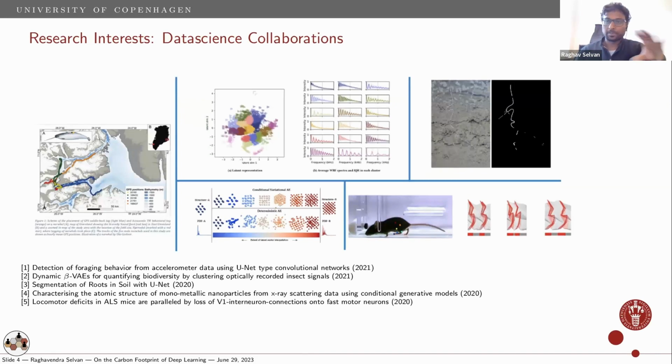Because I work with interdisciplinary researchers, that's part of my teaching responsibilities at the university, I get to do a lot of interesting applications of machine learning. And some of this ties to the direction of using machine learning for environmental sustainability. I have a couple of examples here. For instance, in this paper, we used deep learning methods to characterize the behavior of narwhals in the Arctic region using their sensor data. And then we developed a method for unsupervised clustering of insects from laser data.